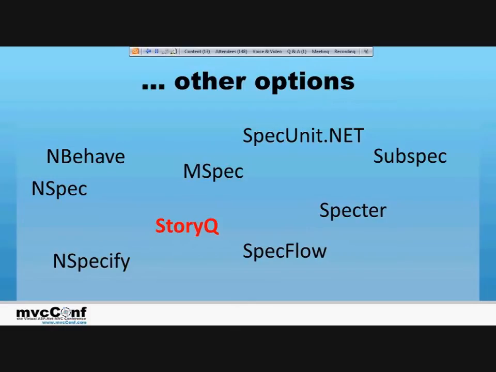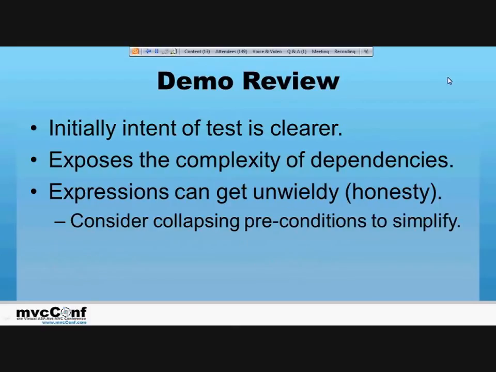SpecFlow is also worth a mention here in that they have, and there are a few others that do this as well, a really nice natural language version which will translate natural language into the underlying B2D tests, which is useful if you've got to integrate people like BAs into your teams, and you don't really want to have to teach them how to do any C# coding. But I think there are some natural limits to that kind of approach as well. So that's why I like StoryQ, and that's why I implemented mstest-contrib as well, in a certain way. Oop. Let's jump back a little bit.